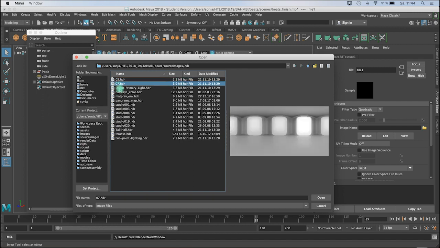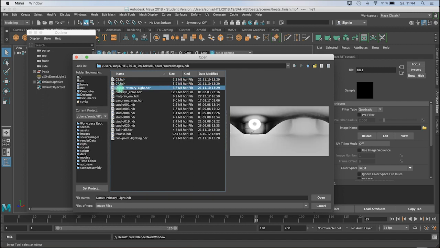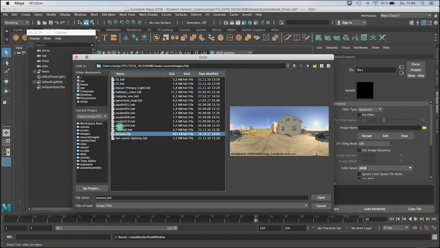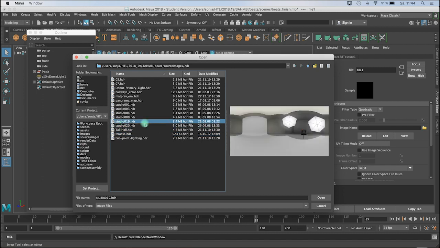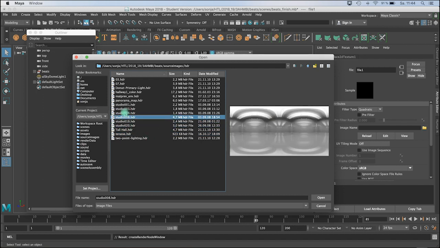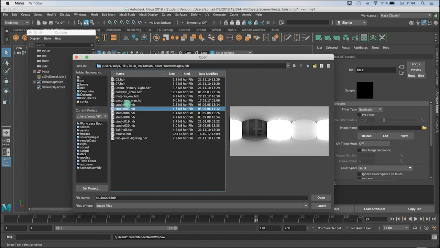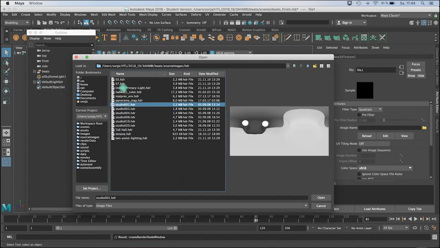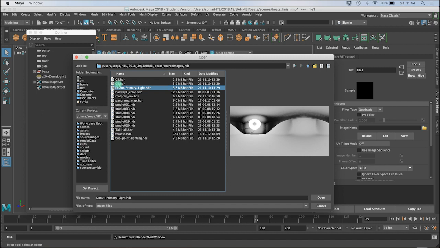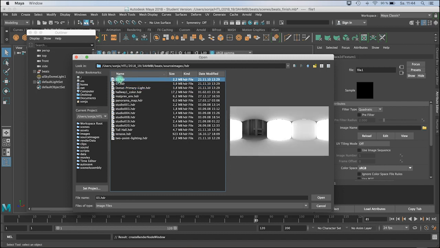Today I will just try a new studio that I haven't tried before. I like this one, but today I think I will use that one.